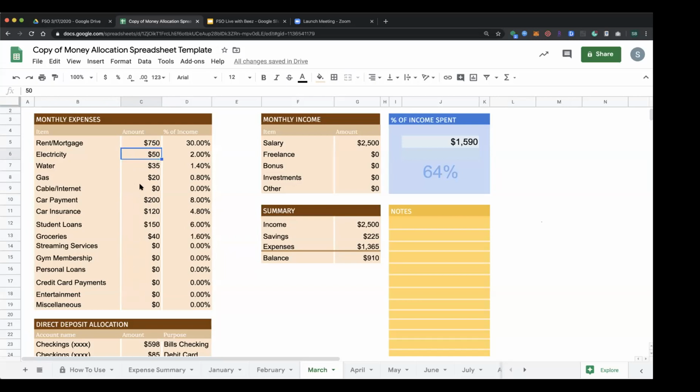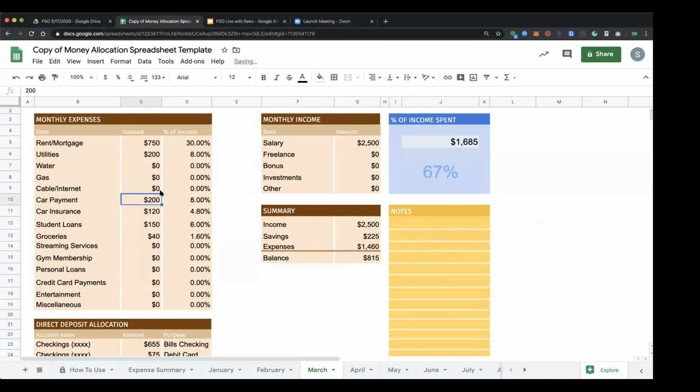So let's say for all the utilities you're spending, I'm going to make it more simple for us. For utilities, let's say you're spending $200 a month. And then we're just going to act like all the utilities are going to be in there.